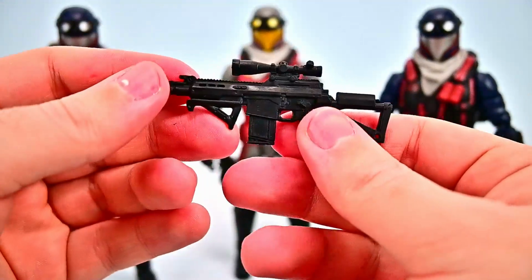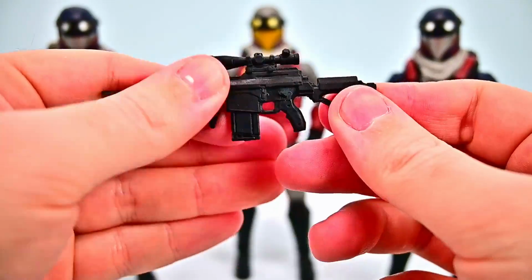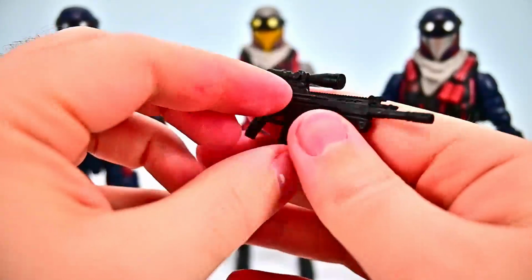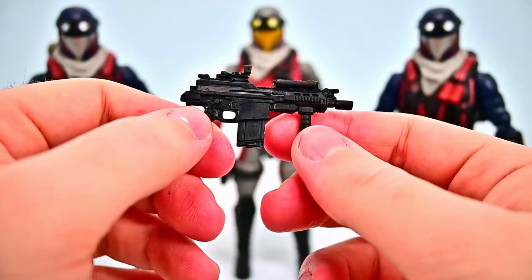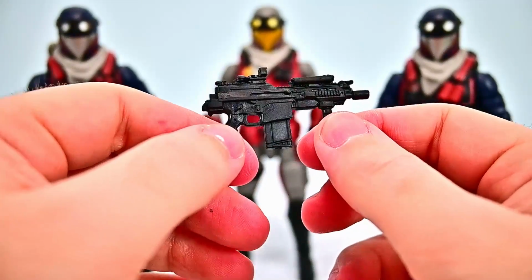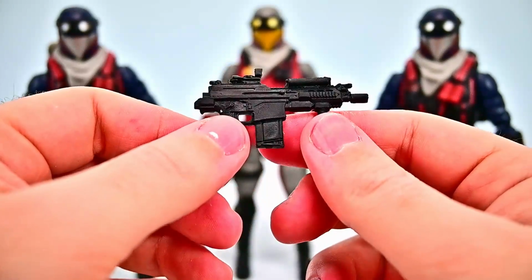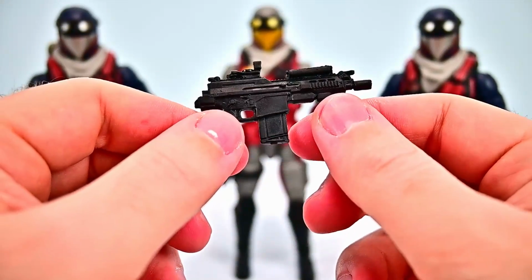Then we have more of an actual rifle, so again has a lot of different kitted out accessories and stuff. Magazine comes out and all sorts of cool stuff on that gun as well. And again, these look much more realistic. And finally we get a little gun, so another SMG sort of gun with the magazine that comes out. Again, more accessories and realistic looks to them. So I like that we got at least 3 realistic looking guns to go along with this, and then the 2 futuristic. So I like having that difference there.